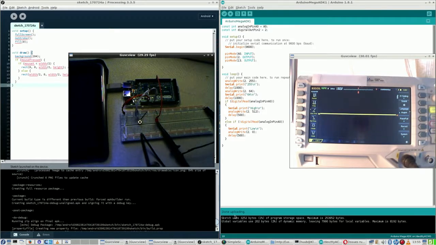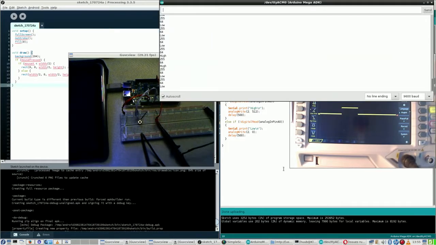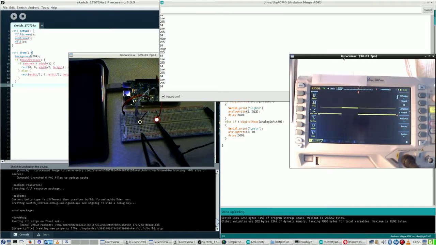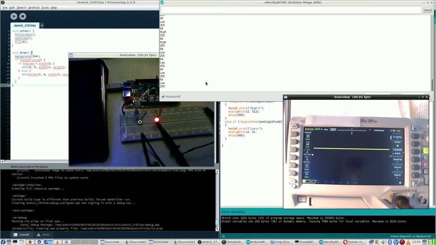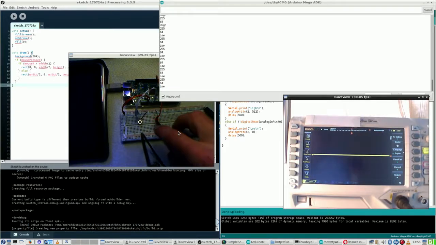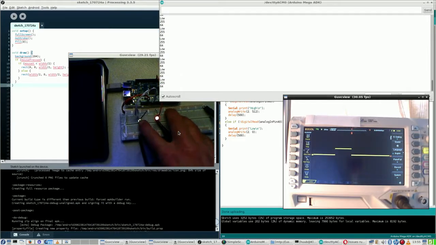Alright, time to check this one, because I want to see if the button has been pressed in here as well. So one more time. The LED should remain steady. High.